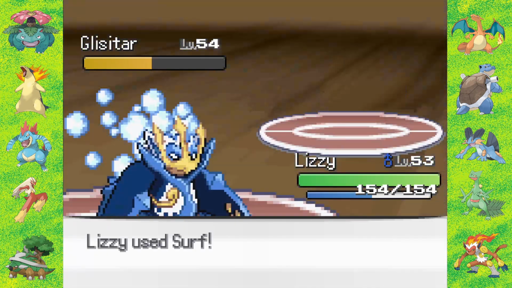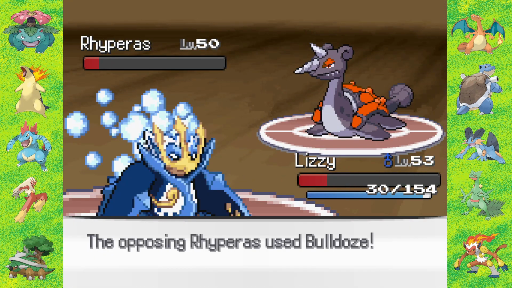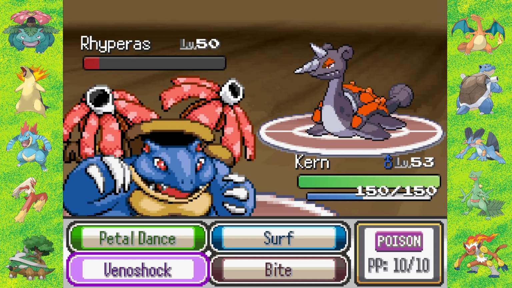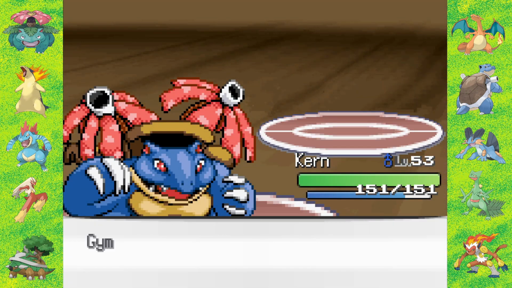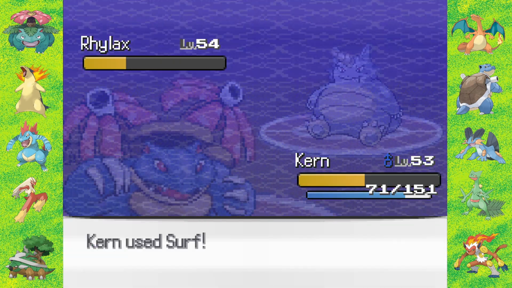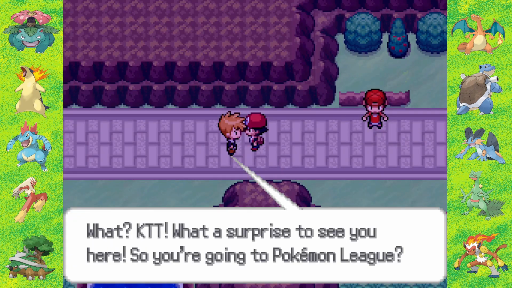Next out, he sends out his Rhyperior again, who we Surf, get some good damage, get put down to 9, before eventually he takes us out. He actually outspeeds us, unlucky, so we send out Kern, who actually manages to take it out. Last out is his Relaxo, who we Surf, get some good damage off, get put into the yellow, and then we Surf again to take it out and earn his 8th and final gym badge. Last fight before the Elite Four.